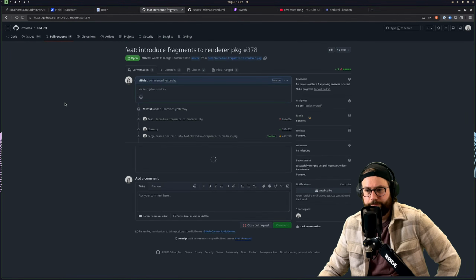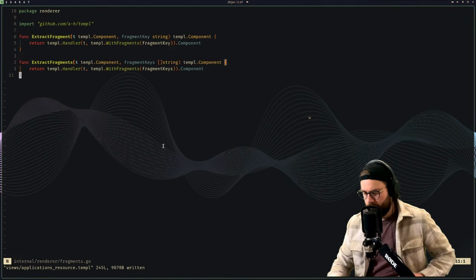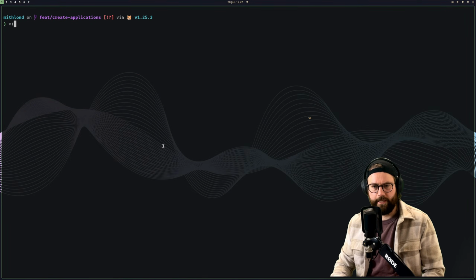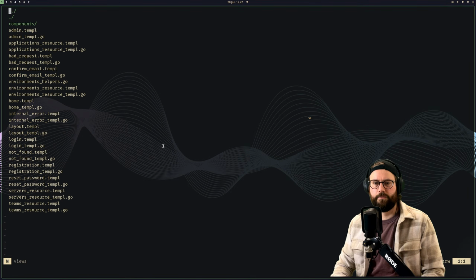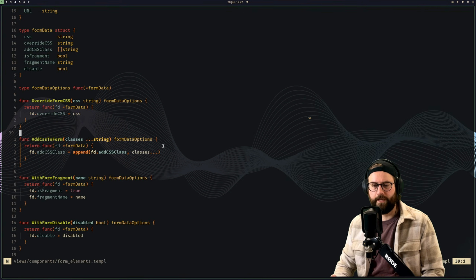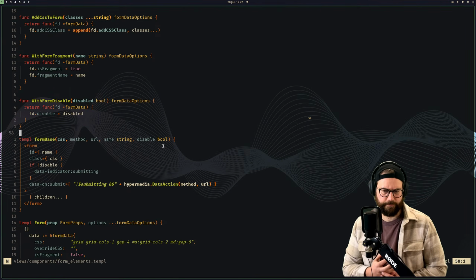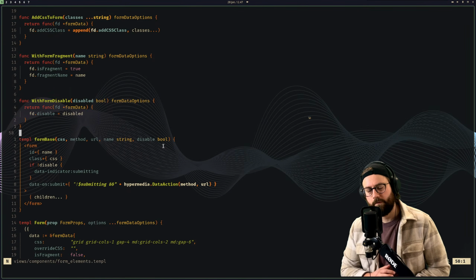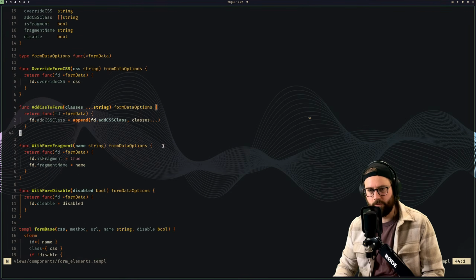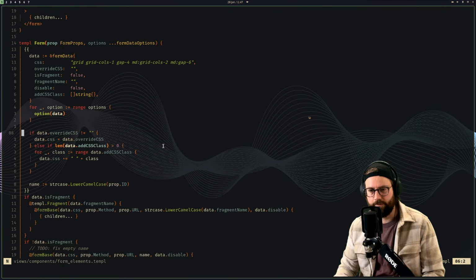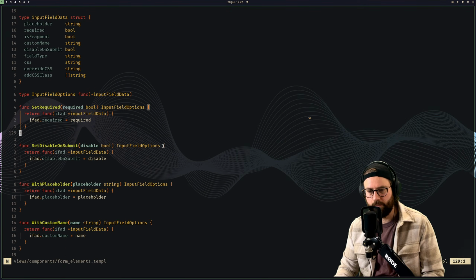Okay. So one thing I also want to look at is, instead of using the option pattern, it doesn't really matter if you use option or not, but it could be interesting to see if we turn this into a builder pattern.